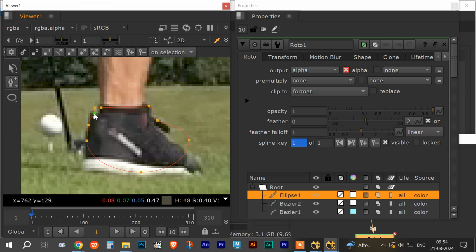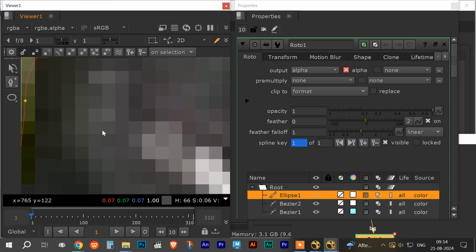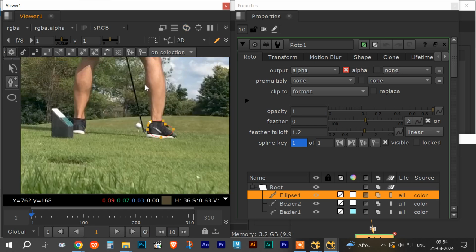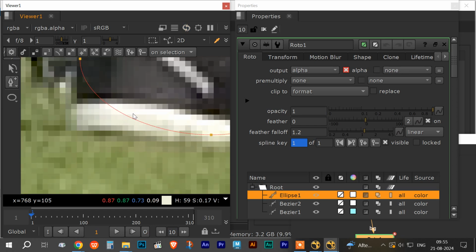Like that you can add slowly, you can change this one. Then when you talk about the feather, you can slightly give the feather 1 or 0, then you can check it out. Feather fall, this is the feather fall. You can select a particular one point and you can give the feather.